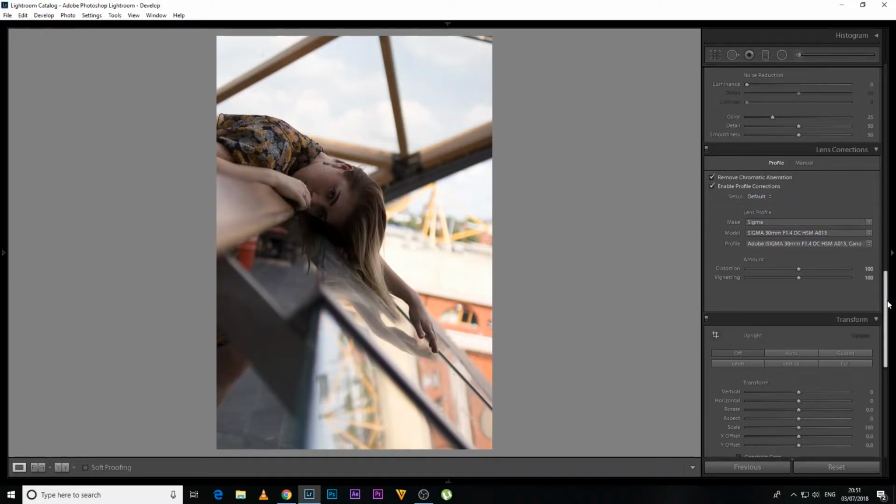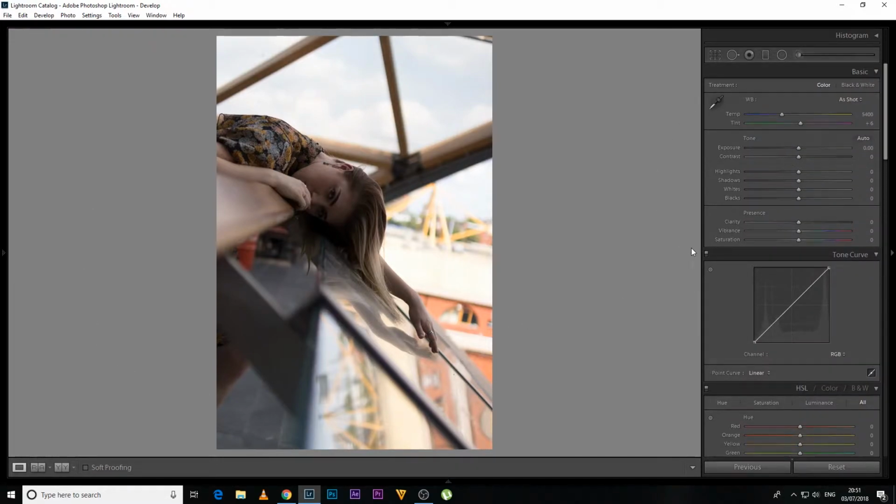Once that is done, I'll go to the main panel, the basic panel. That's where I start work. So especially you can see here you're losing the details in the sky. To bring back the sky's detail, I'm going to bring the highlights down by around 76. Make sure when you're doing that you also check that your subject's highlights are also going down, so we can take it up later. First of all, we are worrying about only the background. That's how I work. After that, bring the shadows a little bit up, not too much.